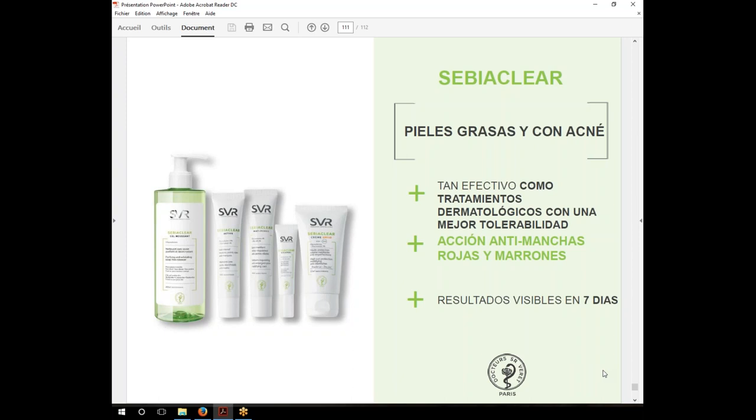So this is also very important, especially compared to the competitors, that sometimes it needs much more time to reach this kind of results. So this is also a key element to not forget. And do not forget to precise that to your dermatologist.